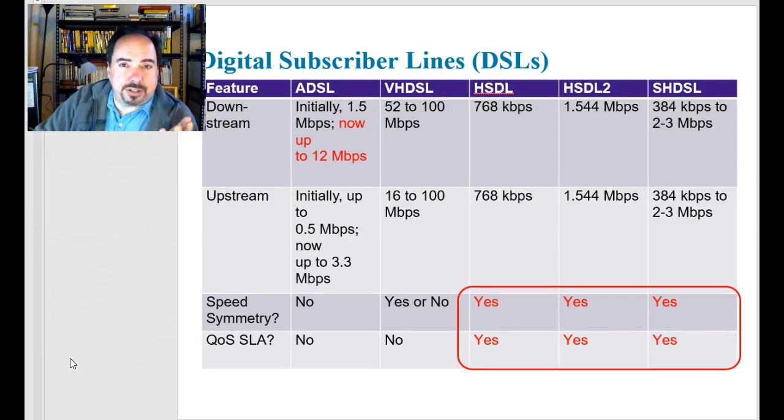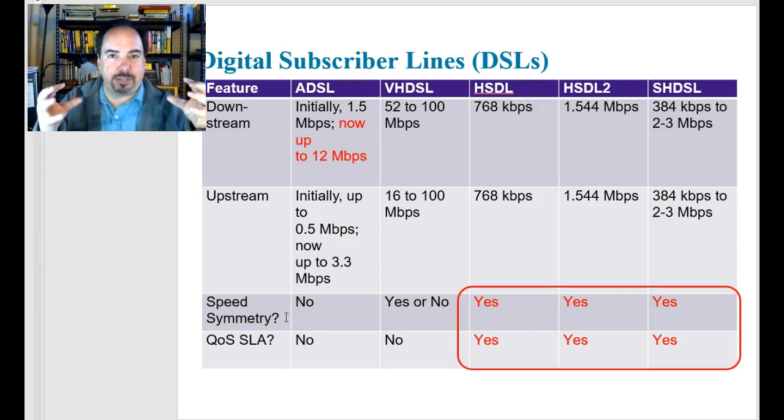And then the other thing that is an advantage of DSL over a cable modem is the speed symmetry. So by speed symmetry, remember assignment number 1, you did a speed test, and you measured your download speed and your upload speed. Which one was better? That's right, your download speed was a lot bigger, and your upload speed was like a trickle. Well, with DSL, it's completely symmetric, so the speeds you get upload and download are the same, which makes more sense for business. If you've got two sites that you want to connect, you don't want one side to be slower than the other. You want it to be symmetrical.